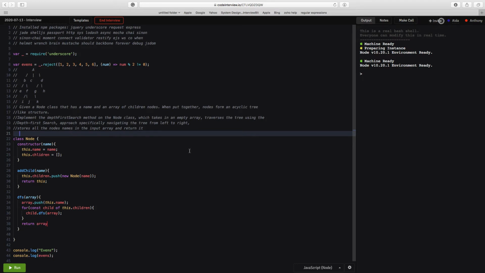Right here, our function is going to be taking in the array, whatever that array might be. If we had a two-dimensional array that represents our graph structure, we're going to grab onto that array and push whatever the name is. And this is being called recursively.